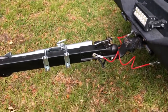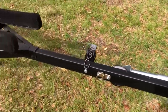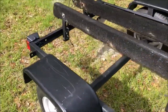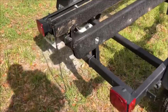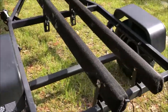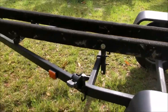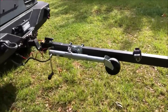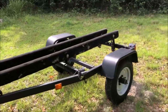I just made the hitch the same size as my boat so I don't have to change out the balls. And replaced the wiring, lights, all that good stuff. It's got LEDs, so I don't have to worry about replacing bulbs and stuff. Extended the bunks so it fits the Big Fish 105 pretty good. Rides right up the middle. Nothing fancy, just a little bit of elbow grease. I think I paid $400 for it and probably put about $200 into it.